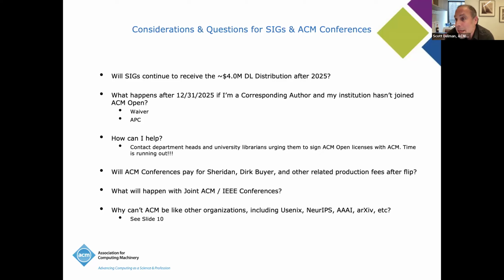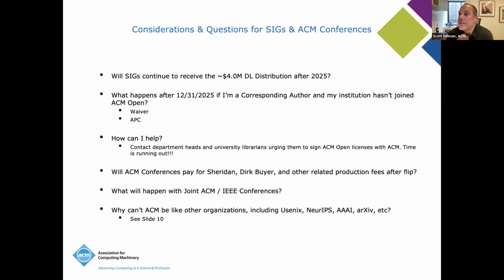We don't want it to be that way, but the reality is that in order to be sustainable over the long term, every paper that ACM publishes has a cost and needs to be paid for from somewhere. We don't want it to come from the author. We want it to come from the institution. We want it to come from Zuckerberg or another very wealthy benefactor who would be willing to put enough money down to subsidize ACM's publishing program. But the reality is that it's either an institution or an author at this stage.